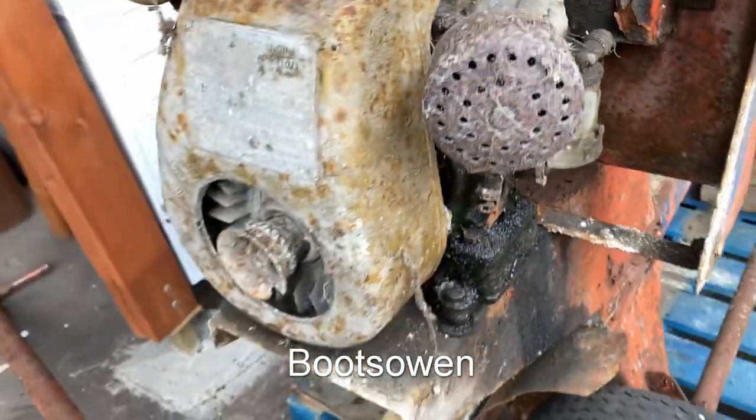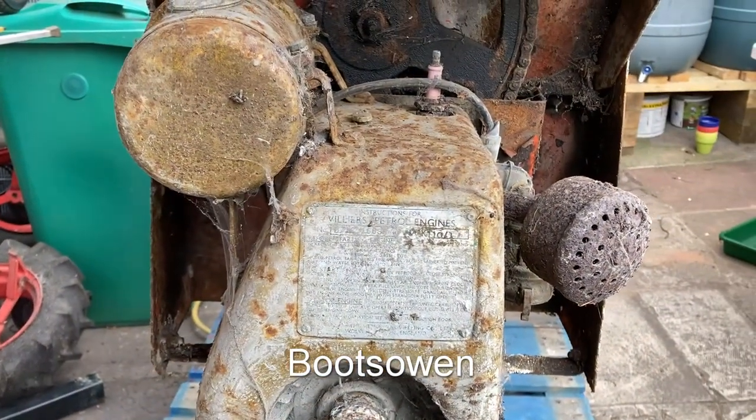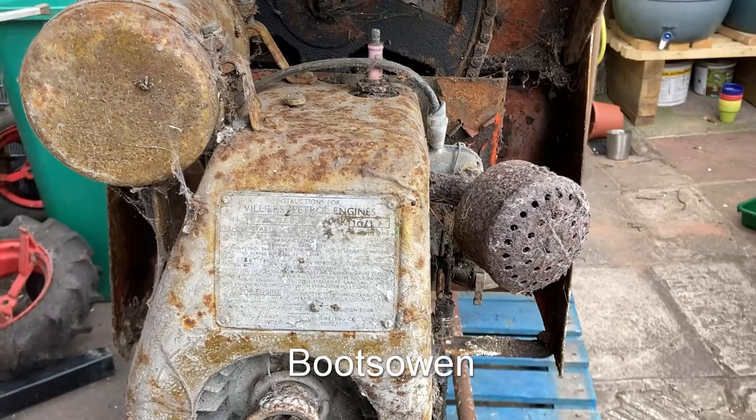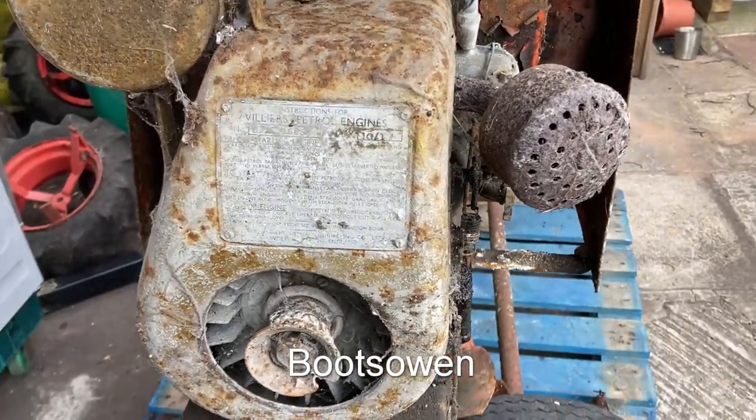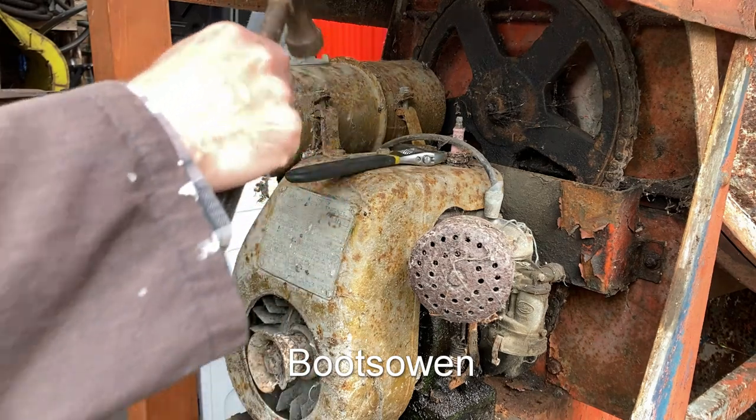So I'll put the camera up on a tripod, and we'll see if we can get a spark and see if we can get anything out of it. If it does, then there's not much for it, really. See how it goes. So let's have a look in here.